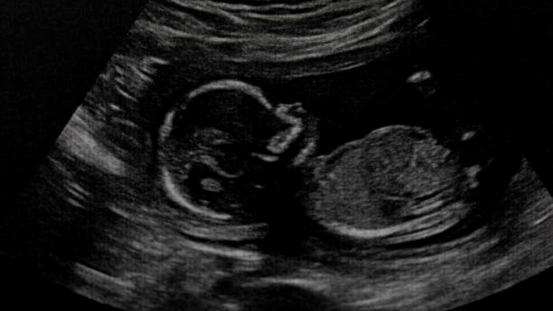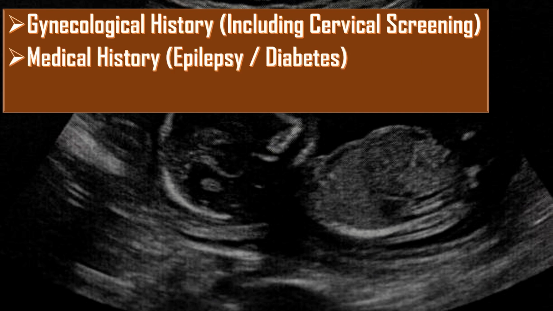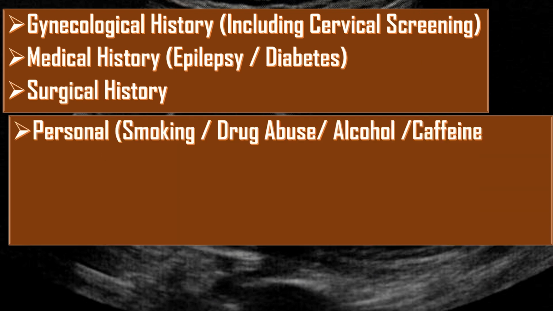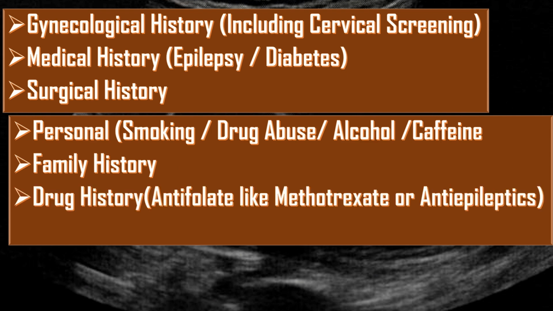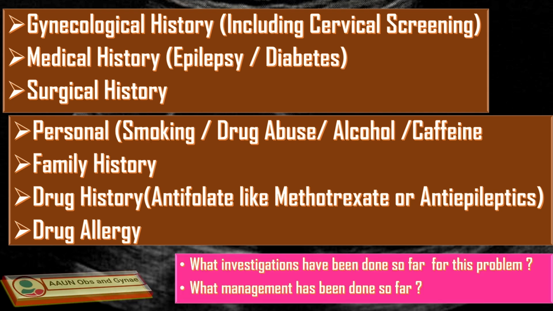Before that, ask about gynecological history including cervical screening, the medical history of epilepsy and diabetes, the surgical history, personal history of smoking, drug abuse, alcohol and caffeine, the family history of any anomaly as I told you before, the drug history of antifolate drugs like methotrexate or any anti-epileptic drugs, history of drug allergy, what investigations done so far and what management been done so far.